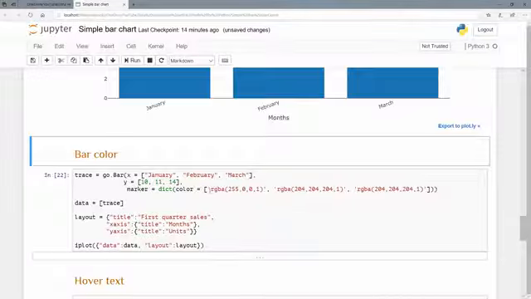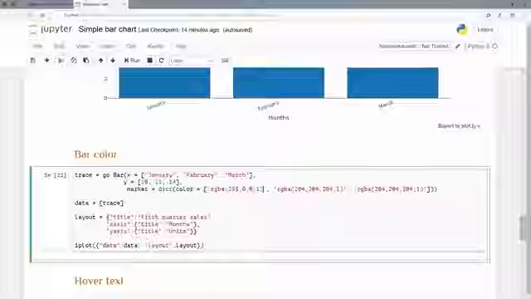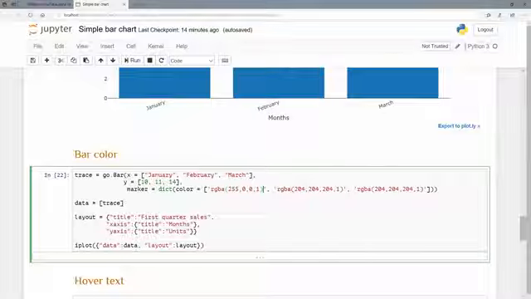And I'm going to use this format. Note that I have these quotation marks. They can be single or double. They're single in this instance. But it's RGBA. RGBA means I can also pass a fourth value here, which would be transparency, 0 being fully transparent, 1 being completely opaque, and anything in between. So it's red, green, and blue channel, and then opacity. So RGBA, and then parentheses 255, that's maximum on the red, 0 for green, and 0 for blue, and full opaqueness. So value of 1 there.